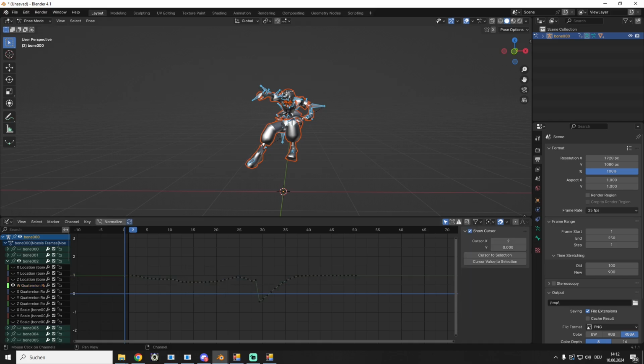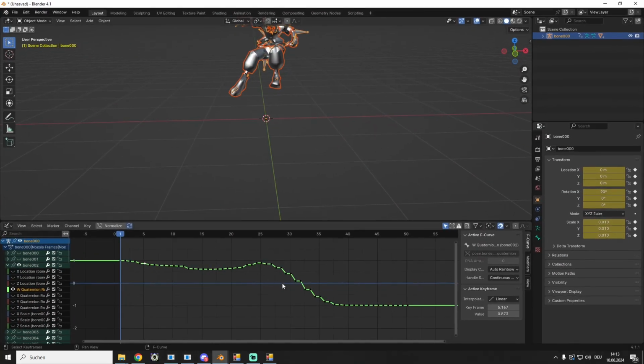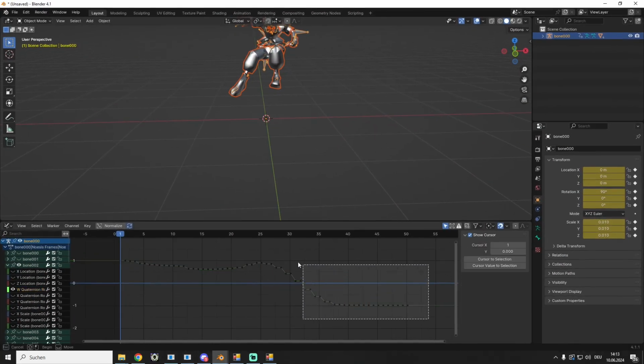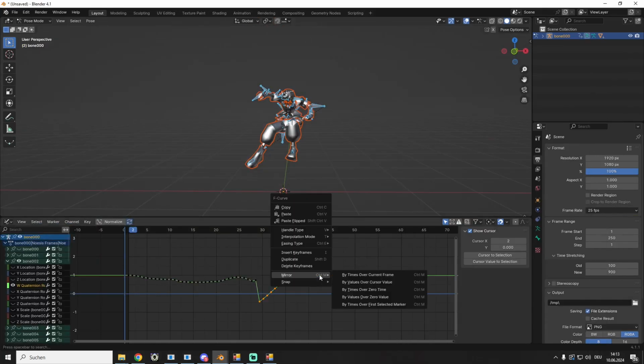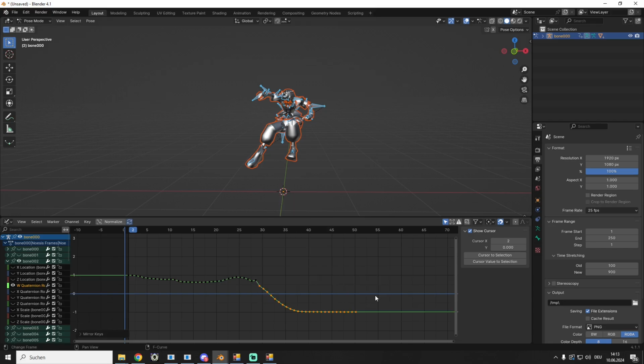If I look into the left one here, see this one goes down. So I see this one here is completely broken. So I'm gonna mirror flip that over the 0 value. And this one is a little bit broken too, so we're gonna put it a little bit down. This is fine by me. And then we have fixed the first rotation of it.